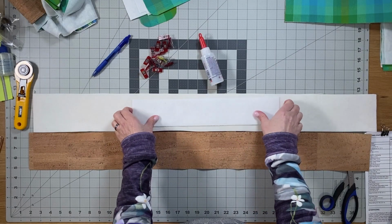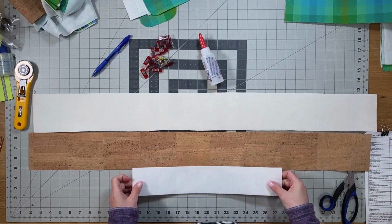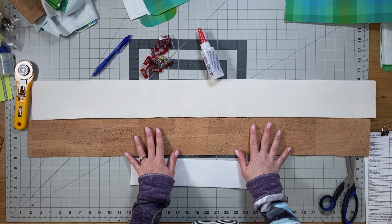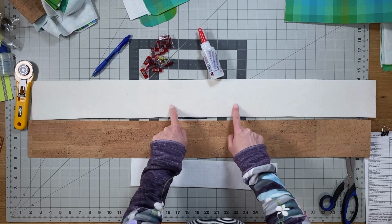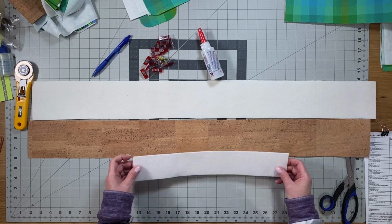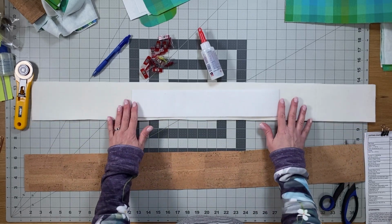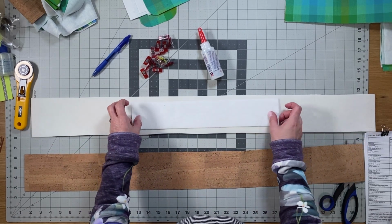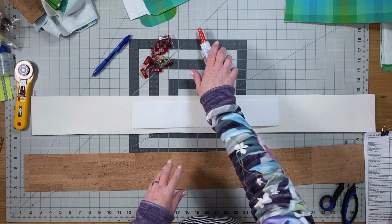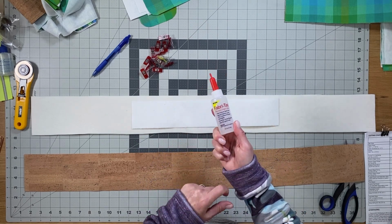For the next part, you're going to need your gusset firm interfacing, your gusset exterior piece. So again, I'm using cork, not fabric, and your gusset foam piece. And the first thing we're going to do is glue this firm interfacing to our foam piece. You can either use double-sided tape or fabric glue. I'm going to be using Fabri-Tac.